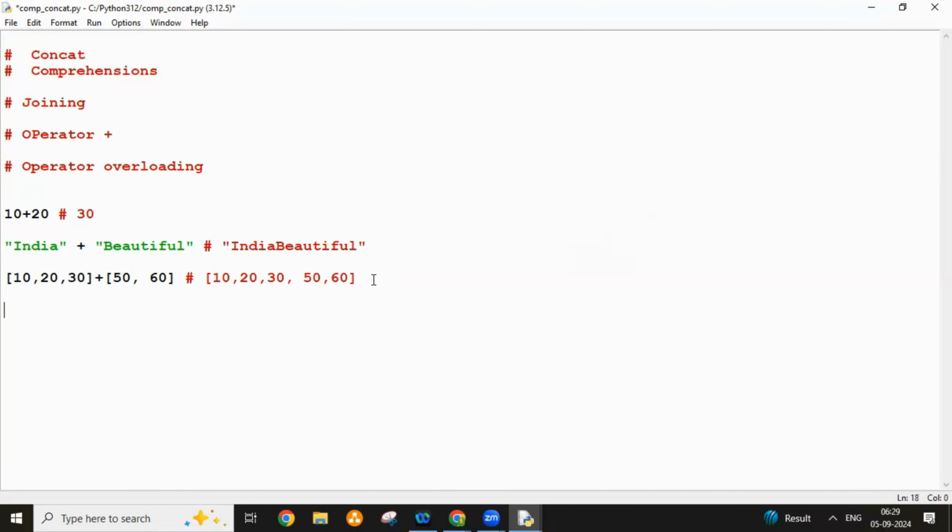And one more important thing: when you're doing a plus operation between anything, both operands should be the same type. Both sides, the same type should be present.